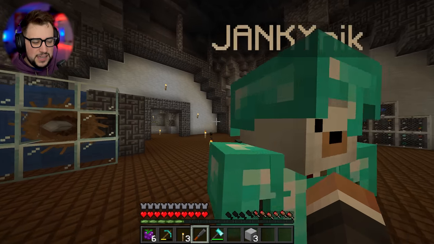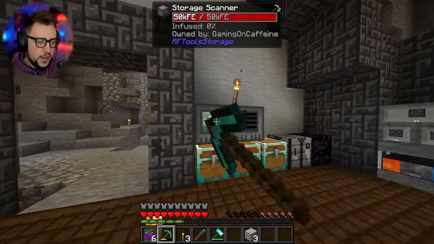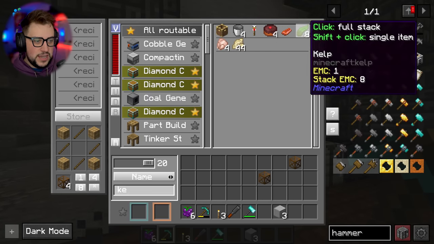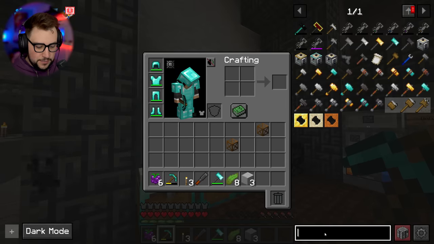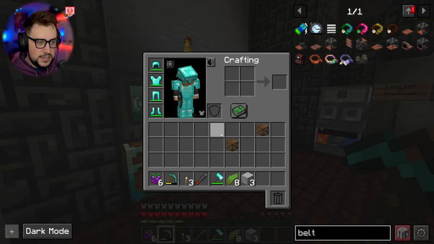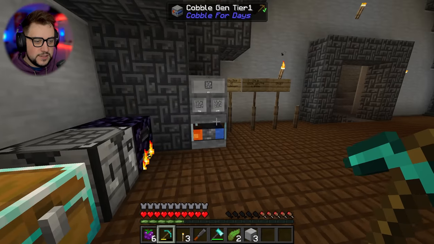But my vision, Nick, is belts, right? We have these belts from Create, and I really like them. In fact, we have some kelp available to us, so we can make belts very easily. The belts, I believe, are just 3 dried kelp makes 1 belt. Sorry, 6 dried kelp. We have 8, so real quick, I can just use our ultra-fast furnace over here, Nick, to smelt up some kelp.